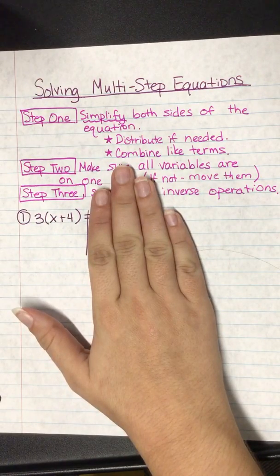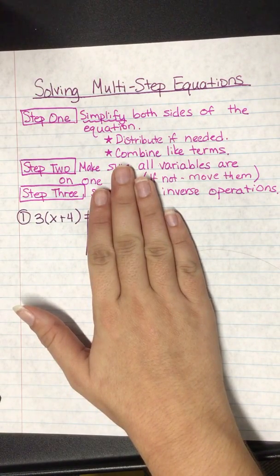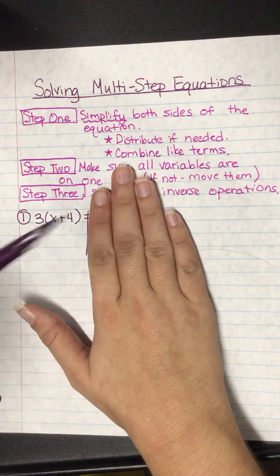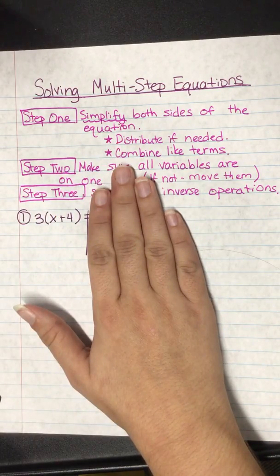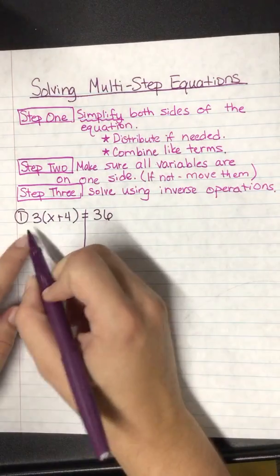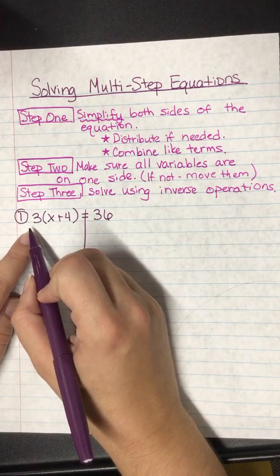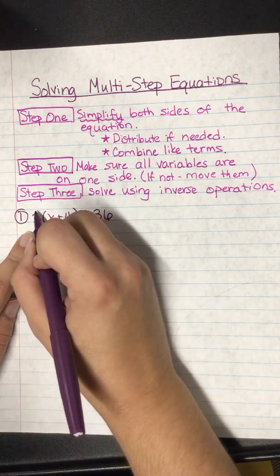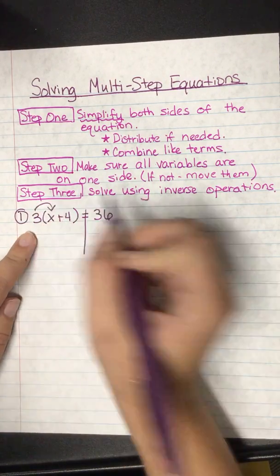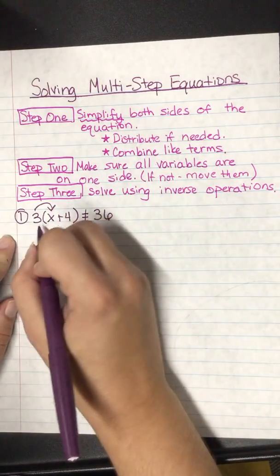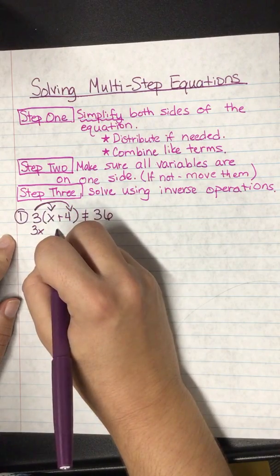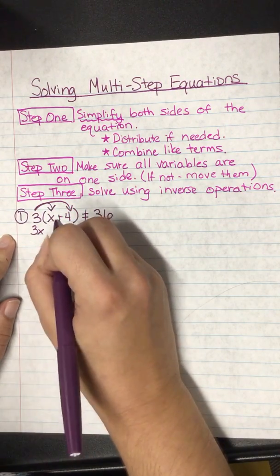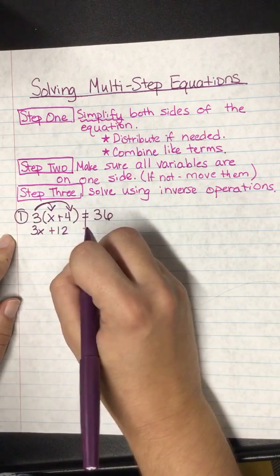Let's look at the left. Is there anything we can do to the left to simplify this side of the equation? It's one of the 2 up here. You're going to combine like terms... Not yet. Distribute, if we can. We have parentheses and we have a number on the outside. So we're going to distribute. All right? 3 times x, or 3 times 1x, is 3x. 3 times 4 is 12. This is an addition sign, so I'm going to keep it as an addition sign.